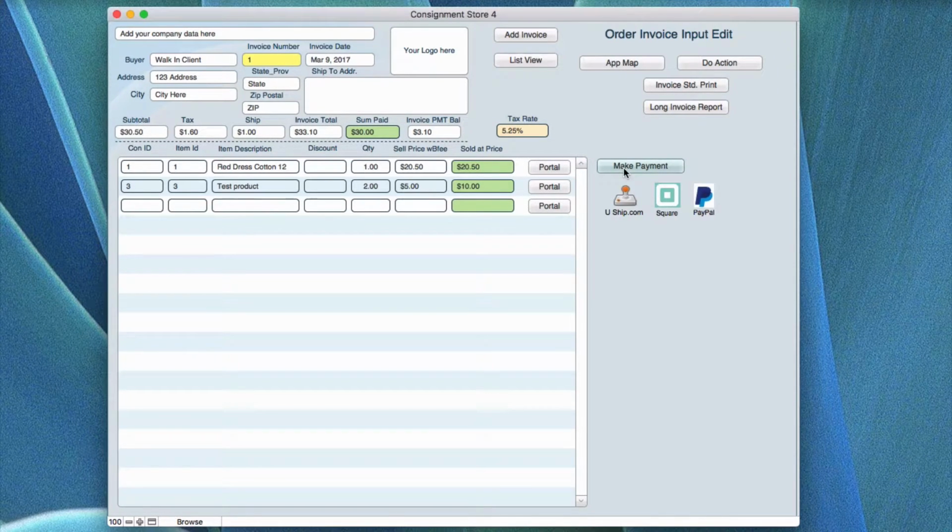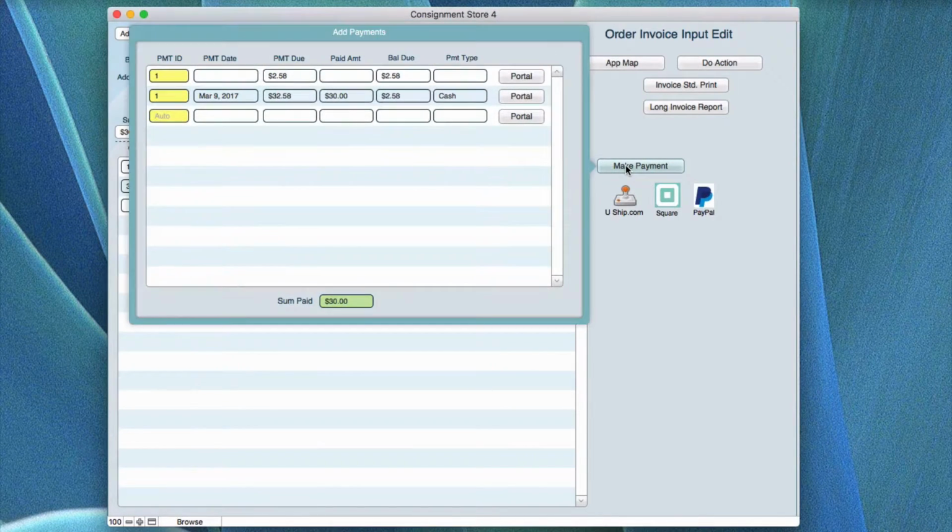Okay, if you have a record like this and you have data in the actual screen and you're going to close out the balance, or say, for example, we didn't have anything already paid, you would bring up the payment screen, and in this screen it's going to show you individual payments that have been made. If you create one like I did here, and I put in the date the payment was made, the balance that's due, and the amount that was actually paid, it will show you the outstanding balance for that particular thing.